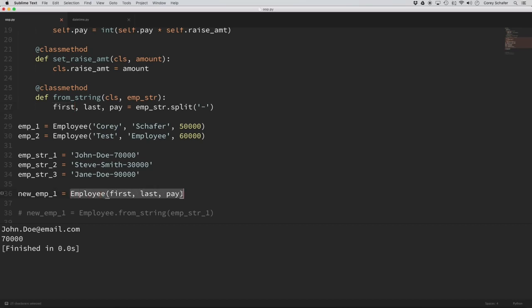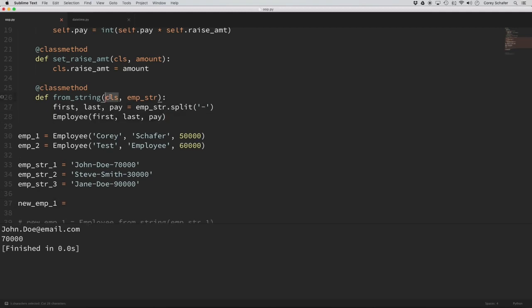So I'm going to go ahead and grab this line here and paste it in, but now I'm going to use this class instead of employee since that's basically the same thing. So this line is going to create that new employee, and now that we've created that new employee, we also need to return it so that they can receive that employee object when this method is called. So I'm just going to return that new employee object.